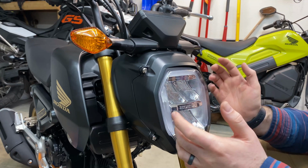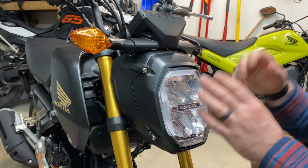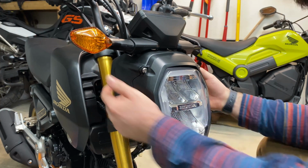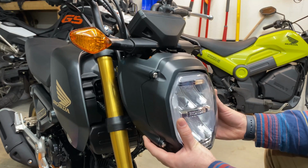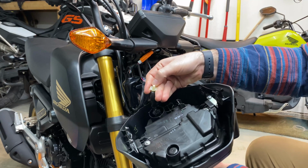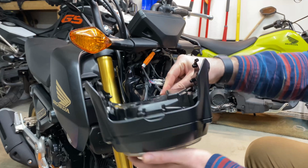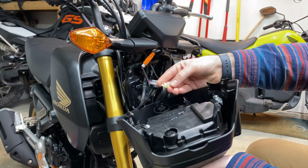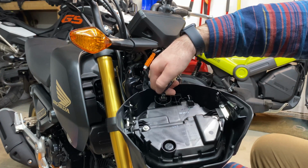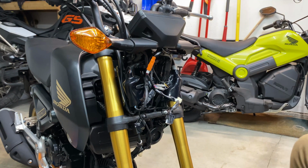Okay, getting the shrouds off. I already undid all the bolts because I did this one to make sure it worked before we filmed anything, of course, but there are 2 bolts back here, 2 bolts back here. Headlight comes up a little bit and then off. When you get there, there's this plastic clip. If you push in on the backside and the backside, so that's going to be hard to see, but it snaps into that bracket there, backside there, and it comes off. And then getting the headlight connector out, push down on that tab and pull out, and that comes off.